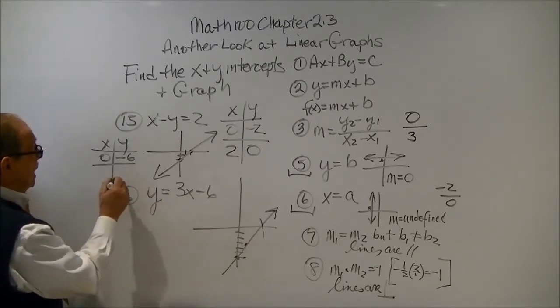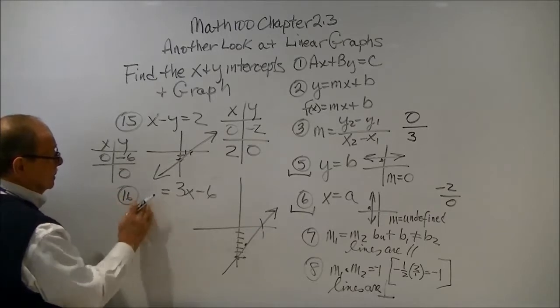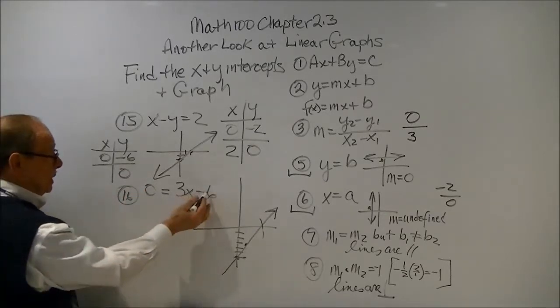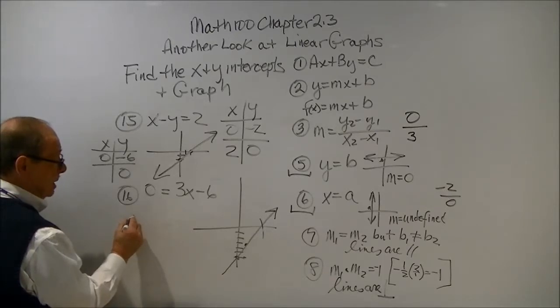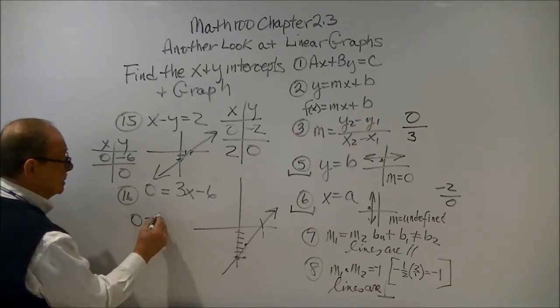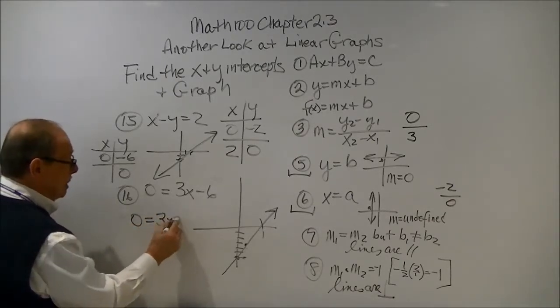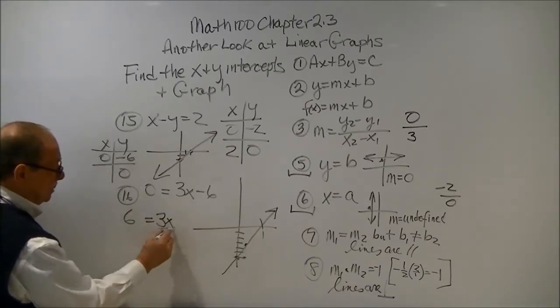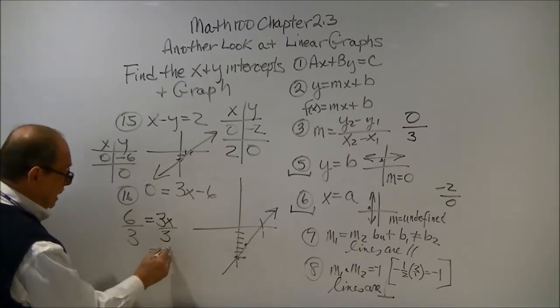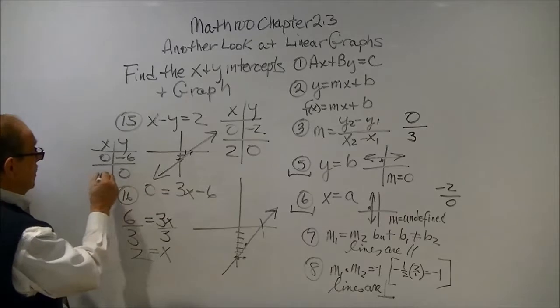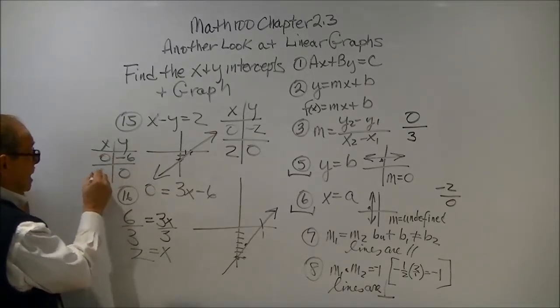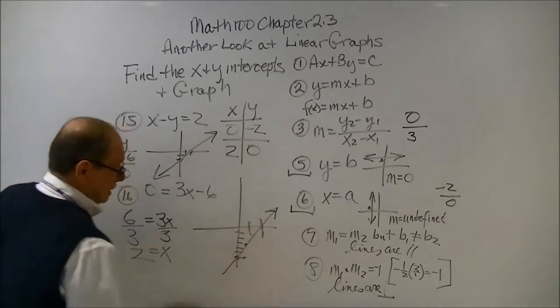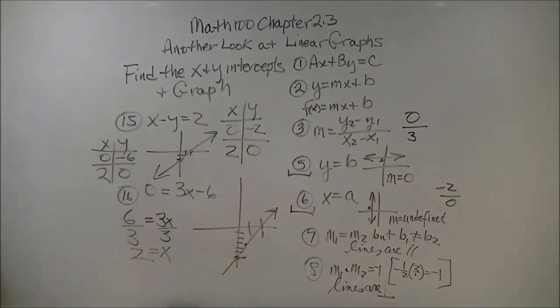So now we're saying that y is 0. So we put a 0 there. And we transpose that, and that becomes 0 equals 3x minus 6. I guess I could have brought that 6 over here. There we go. Divide both sides by 3. I get x equals 2. So my x-intercept now will be 2. And again, I didn't make that graph very well, but that's what it's like here. Okay?